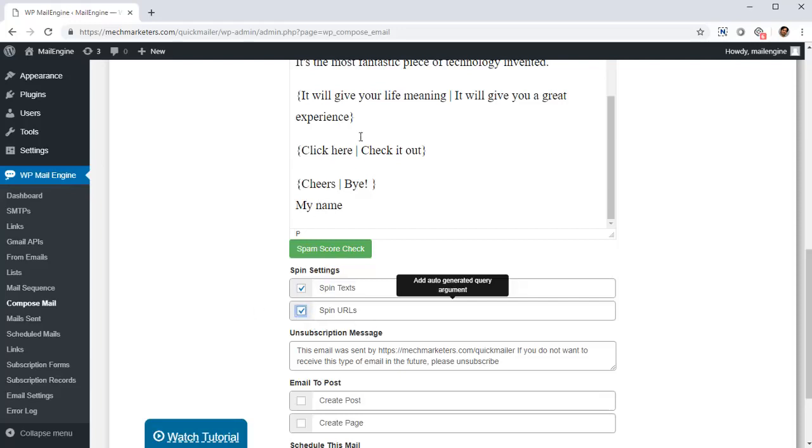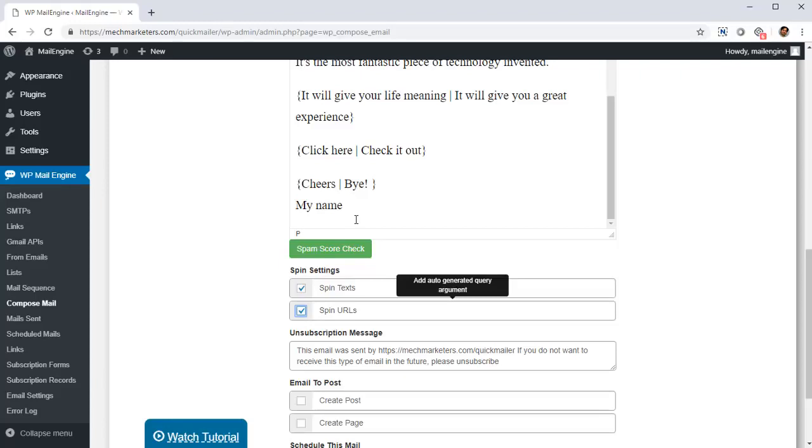Just switch it on, and any URL that you've got in there is going to be spun, which means MailEngine is going to create a unique URL out of it, and anyone who clicks on that URL is first going to go to your site and then be redirected using JavaScript redirection to whatever your landing page is. This protects you from any kind of bans and negative effects, and of course it gives you an option to be found in the inbox more often, because again ESPs are going to be less aware that it's going to be a mass mail.